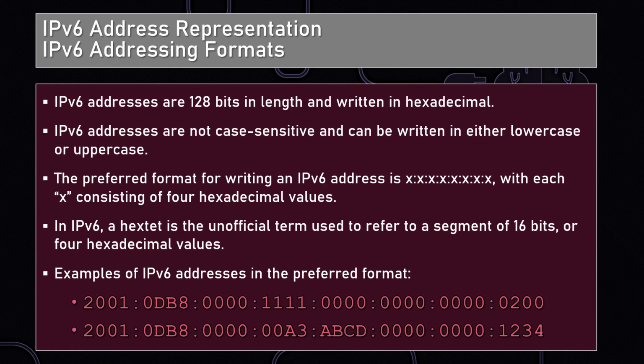We see 2001 0db8 0000 1111 0000 0000 0200. The thing is, not only is that awkward to say, but it's awkward to write and to read. Were there 2 blocks of all zeros, or were there 3? It's difficult to keep track sometimes, and especially if you're reading a number of addresses for a big block of planning, it can be very annoying to try and get that together. So sometimes it's helpful to be able to find some rules for rewriting them a little bit more cleanly, and we'll talk about that in a moment.